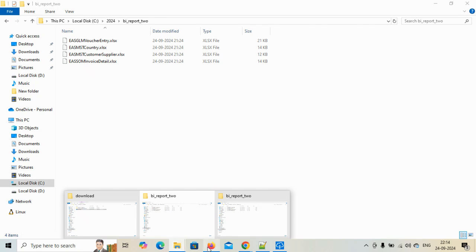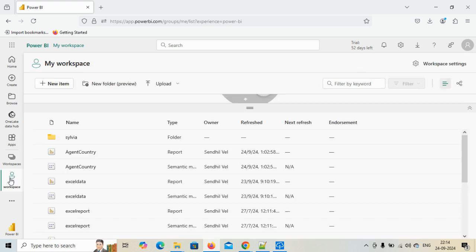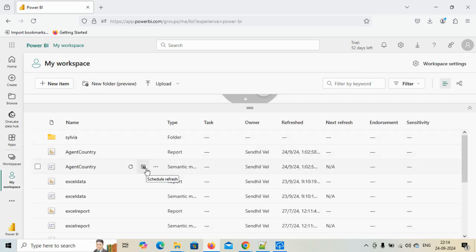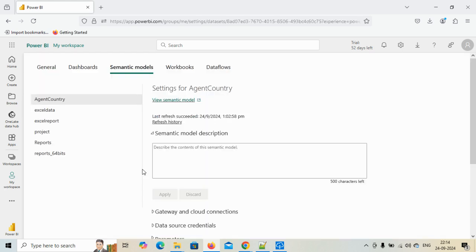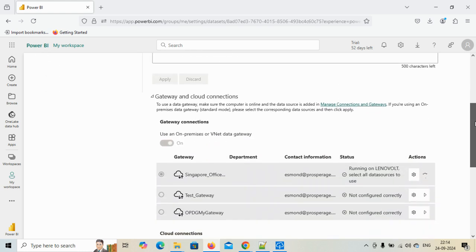So coming back to our reports, my workspace, and then we will be clicking on this scheduled report. A database type of icon is there, and we will be coming to this place, that is gateway and cloud connection.